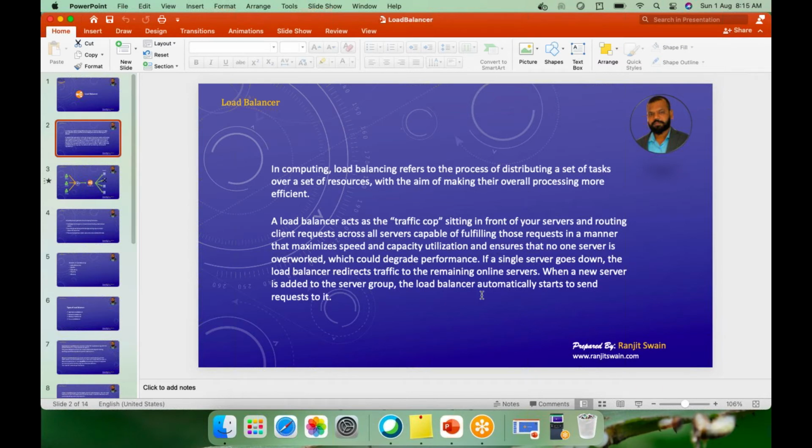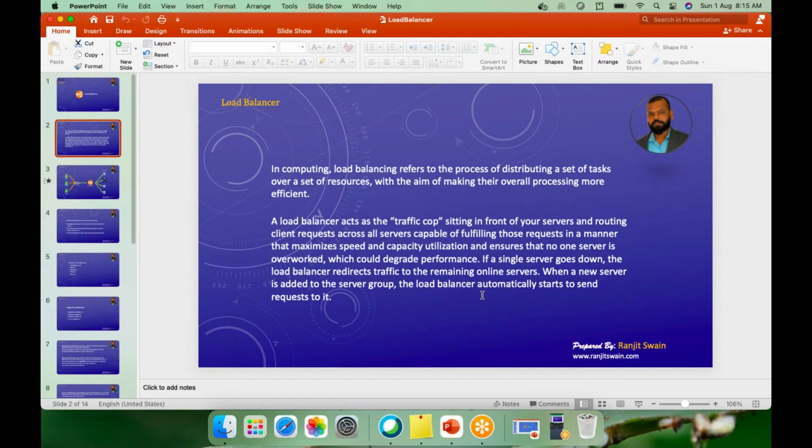So if a single server goes down or is overloaded, it will automatically redirect the traffic to the remaining online servers. Suppose in a small-scale or multi-tier company you already have 5 servers serving customer requests, and you don't know when your customers will increase.